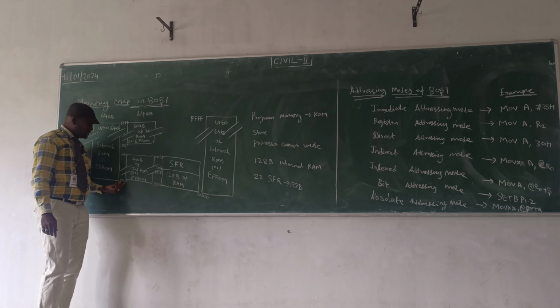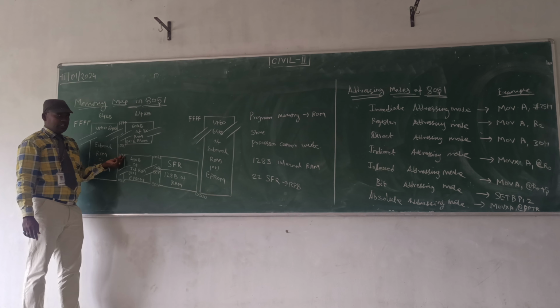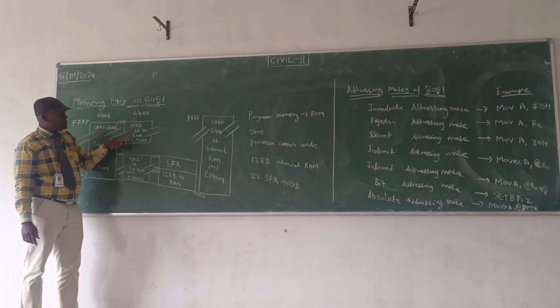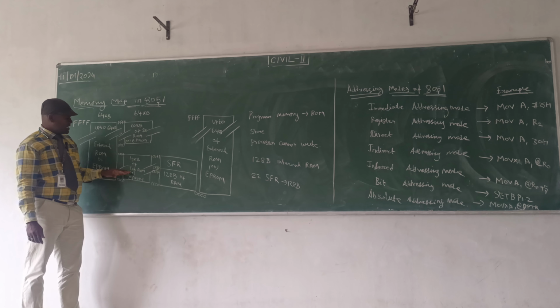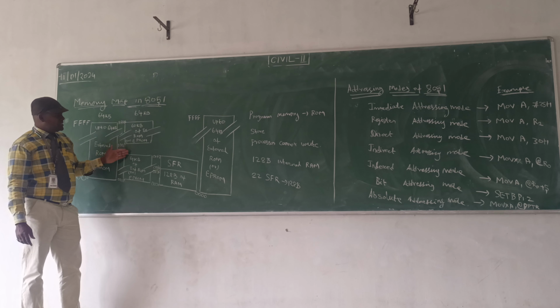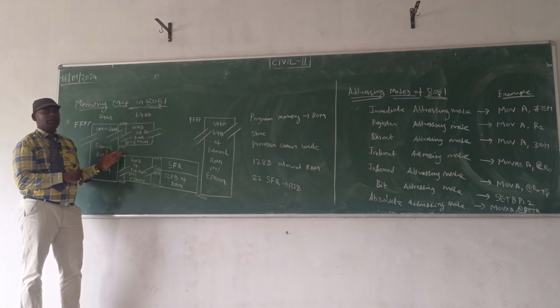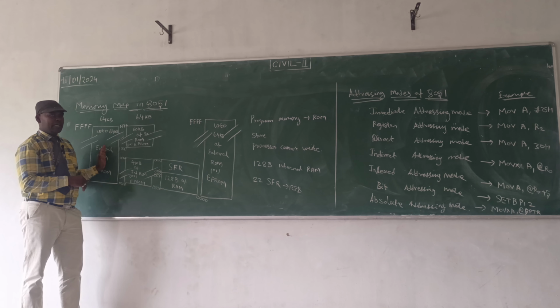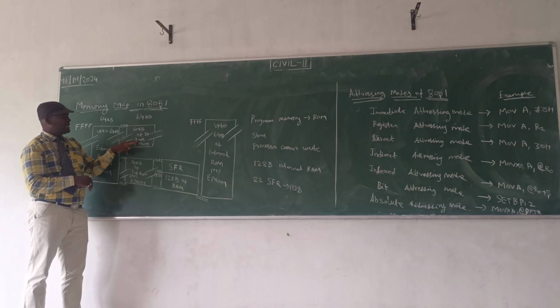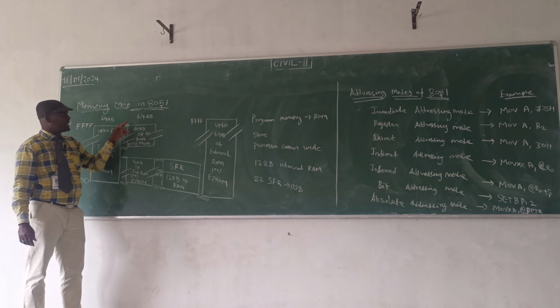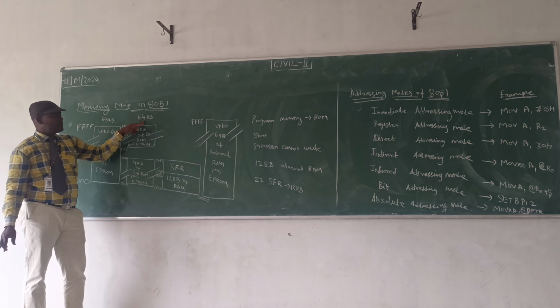So you see here 0000 up to 0FFF, and 1000 up to FFFF. That is the internal as well as external ROM, right? Apart from this, all of it we can consider as read only memory, that is ROM, either read only memory or erasable programmable read only memory. Both are there. The maximum capacity is 64 KB.